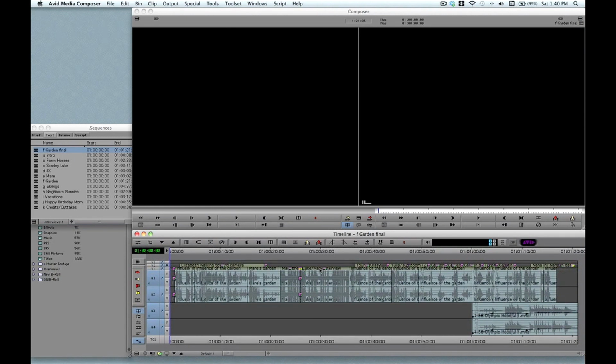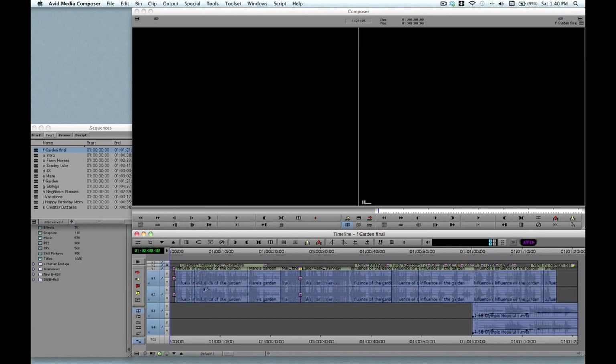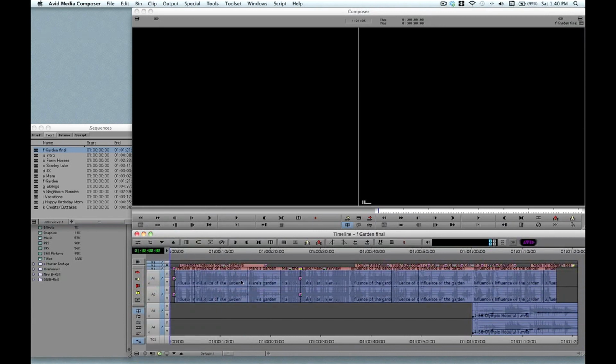What I'm going to do is actually change the color of the tracks also, just slightly. And we'll do that by coming into track color, and we'll change that to a darker blue. And we'll go ahead and select the reverse. And this is just to differentiate it a little bit from the video tracks. Okay, so this is my audio view. And again, we'll come down here to Save As and name it Audio.